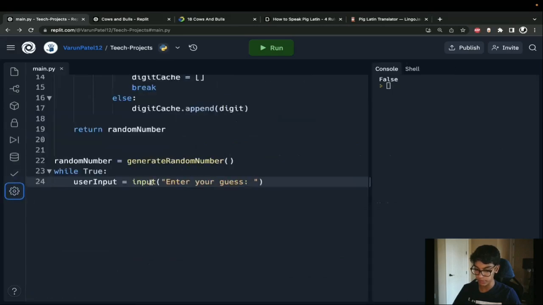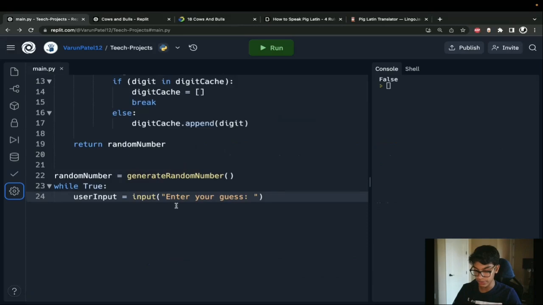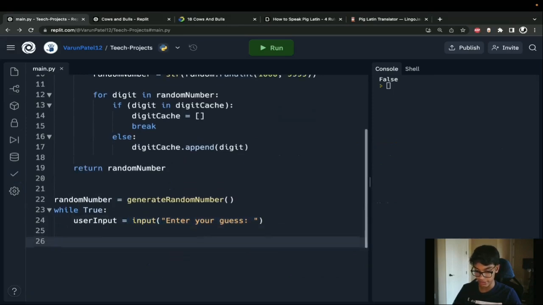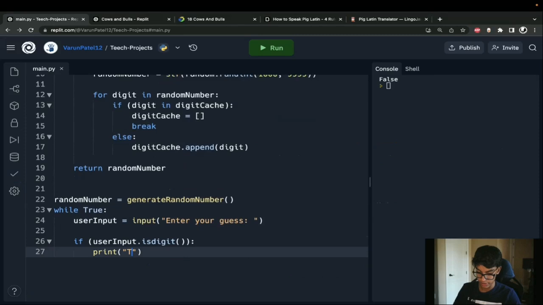Okay. So user input, we're going to take our guess from our user. And we already have our random number, and they're both strings, because this saves it as a string. The first thing we need to do is, if our user input is a digit, then we can print this is valid input.